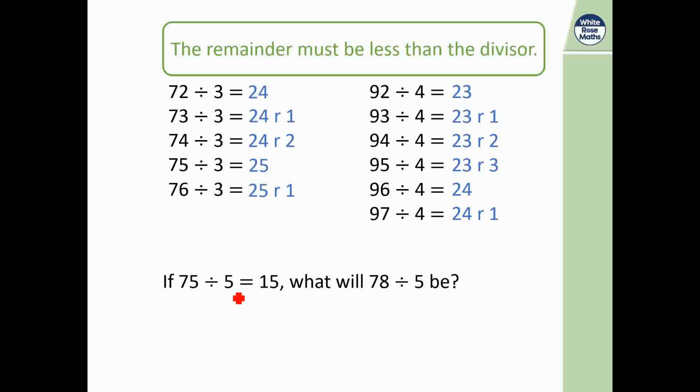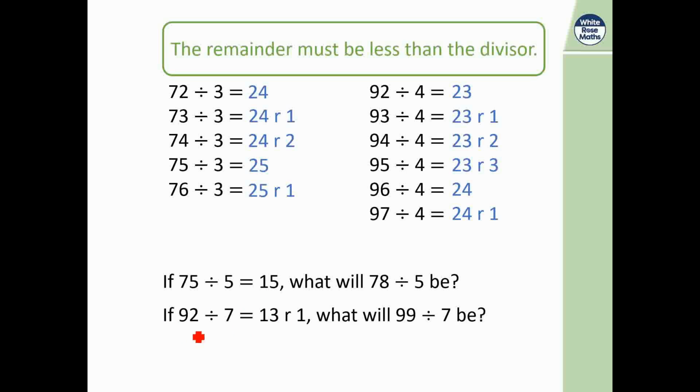So 75 divided by 5 equals 15. So that's correct. So we have to then see what the difference is between 78 and 75. In other words, we do 78, take away 75. What does that give us? 3, and that's how you get your remainder. Okay, because we know 75 divided by 5 is 15. Yeah, so we know that 15 can go 5 times into 78. However, there will be a remainder of 3. So 78 divided by 5 equals 15, remainder 3, because 78 is 3 more than 75.